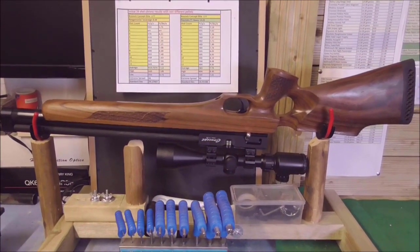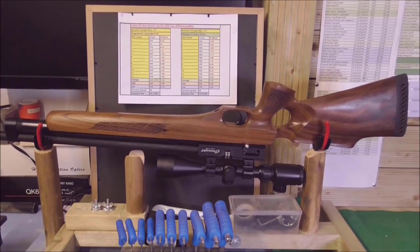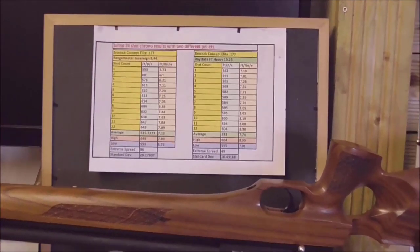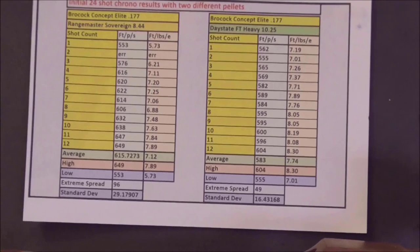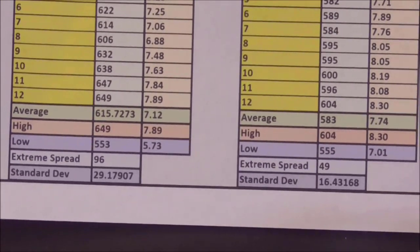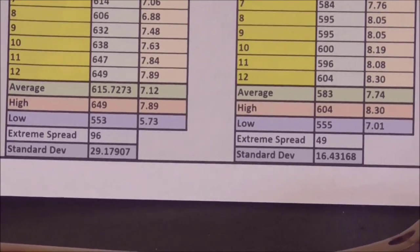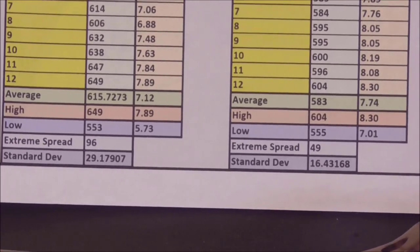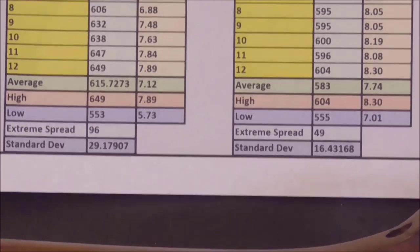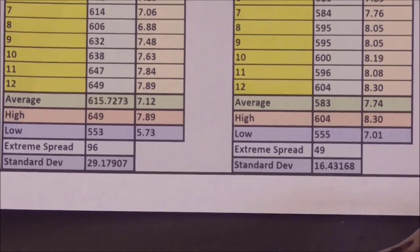Okay then, so after the initial chronograph test, the rifle is well underpowered. If you look at the results on the chart I did, the chart on the left is taken from the Daystate Rangemaster Sovereign, that weighed 8.44 grains, and the average power was 7.12 foot-pounds. And then using the Daystate heavy field target pellets, the average with those came out at 7.74 foot-pounds.